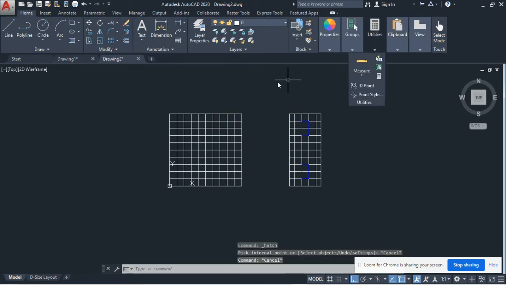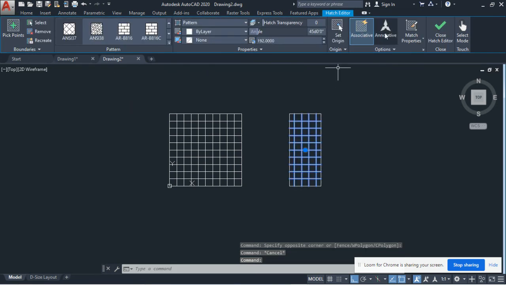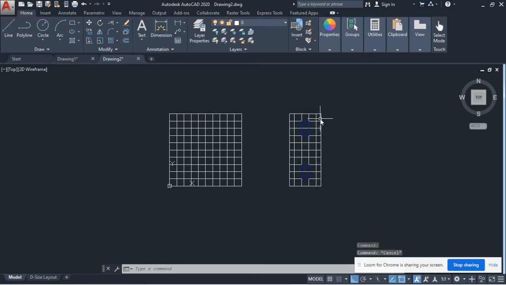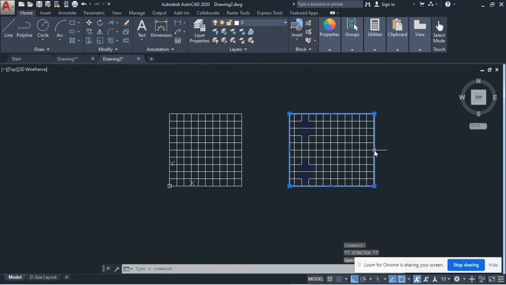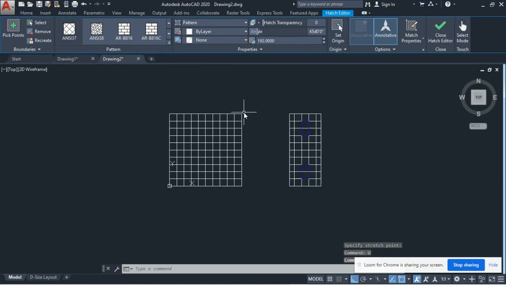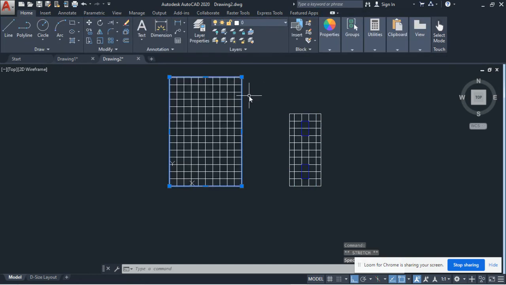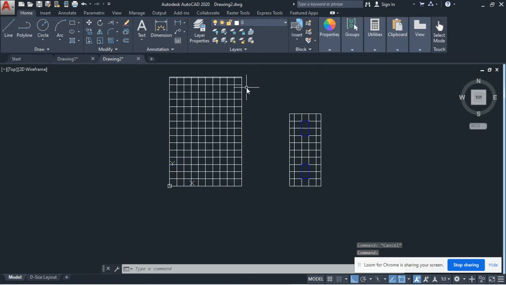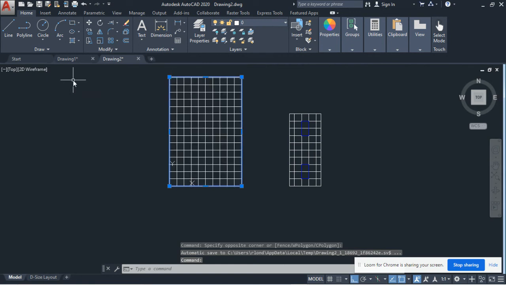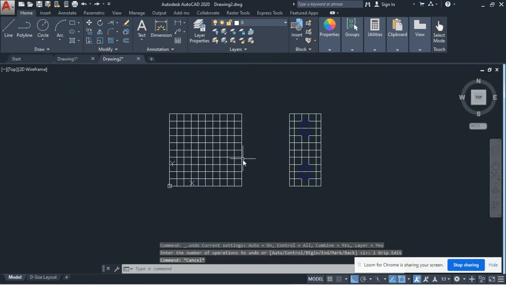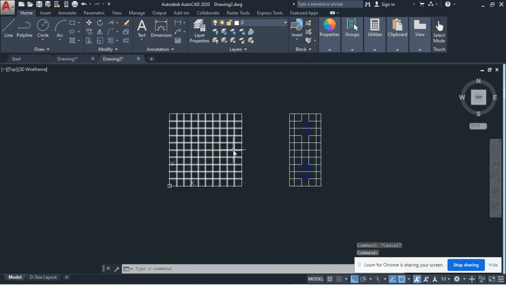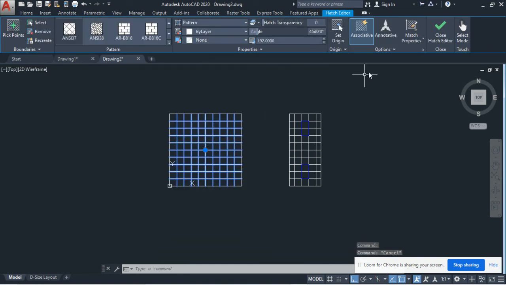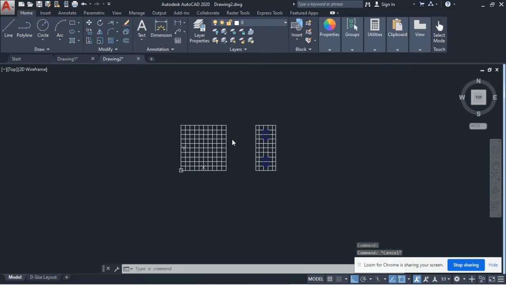We've talked about annotative before. This hatch that I made is not annotative, but now that I made it annotative, what happens is if I change its boundary, it's going to grow with it. If it's not annotative, like this one, if I change the boundary, the hatch, well, let me rephrase. That's not what happens. I guess by default, it wants to stay with it. The other thing, let's ignore that, and I'll figure that out.